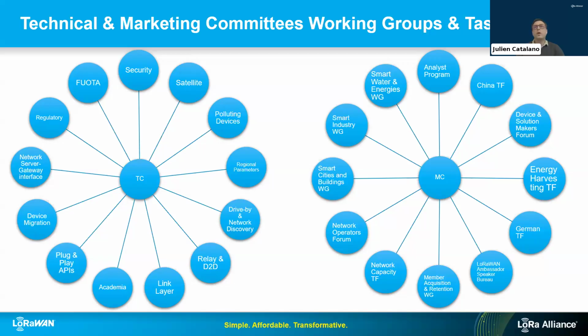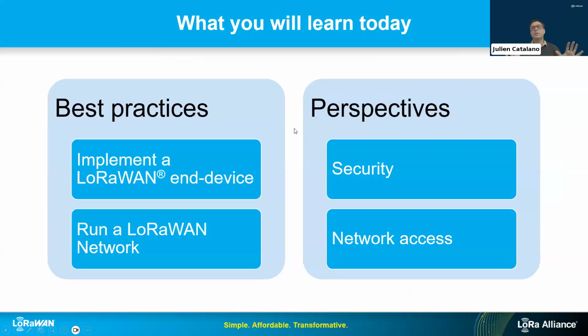Okay, so what you will learn today, two things. You will learn the best practices when you implement a LoRaWAN end device, and you will learn also the best practices when you run a LoRaWAN network. And the perspectives are also twofold. One is about security. So this is very important to implement security the right way in LoRaWAN devices.